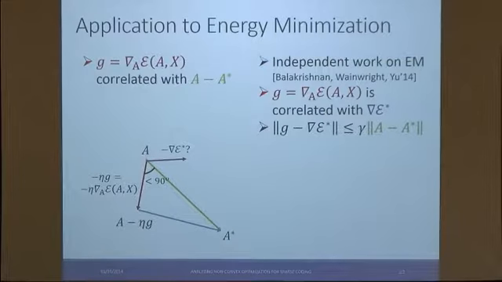that's a slightly stronger condition. And this is exactly the condition in the Balakrishnan, Wainwright and Yu paper. We realized this is independent work, and they are doing this on the EM algorithm. So it's a different thing, but exactly the same type. In the EM algorithm, you have the parameter and the hidden variable; the only difference is that when you estimate the hidden variable, you don't do a decoding, you do a posterior estimation. But this is exactly the same thing.